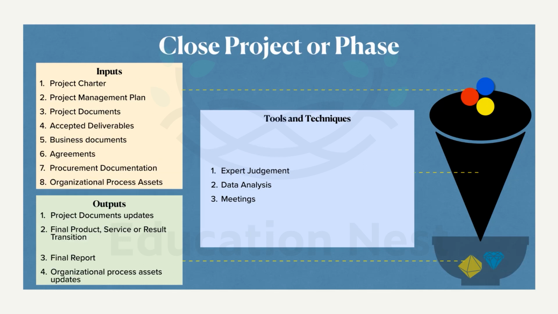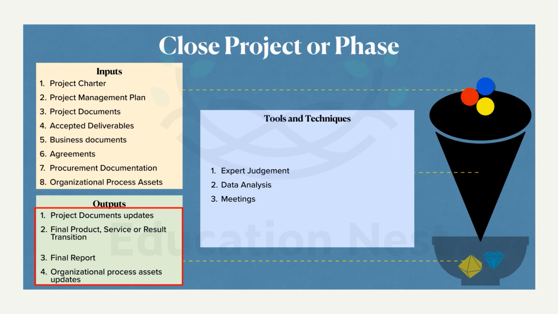Moving on. The last process in this knowledge area is close project or phase. Basically, the project manager has to ensure all the activities mentioned in the project management plan are achieved, right? There will be direct questions from the PMBOK guide in the PMP exam on the inputs and outputs of this process. So it's an important process, close project or phase. Please learn it with care. Let's see what we have here as outputs.